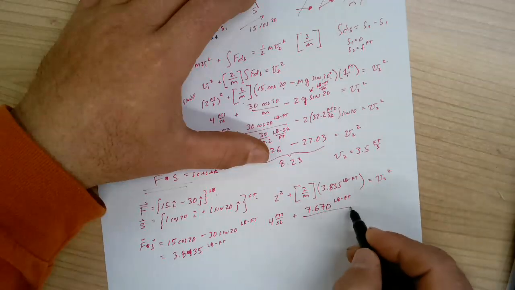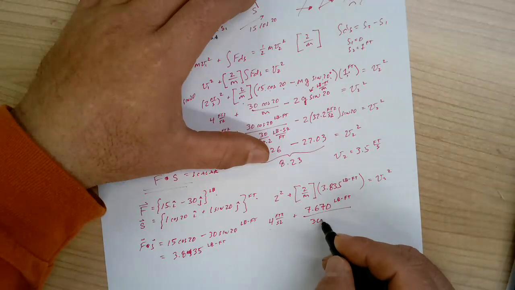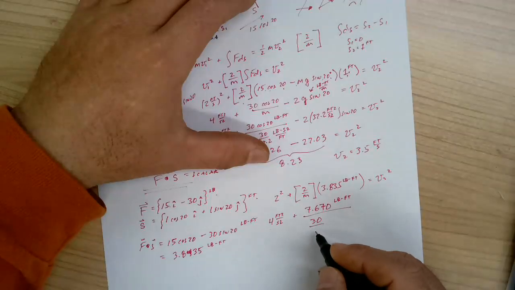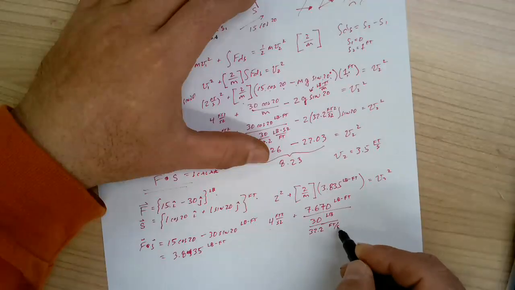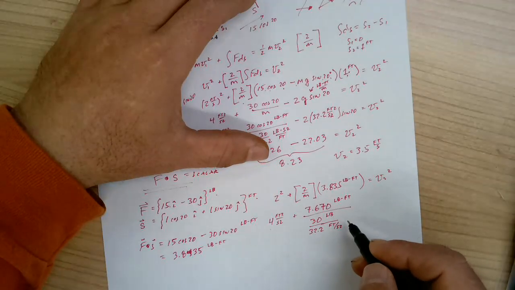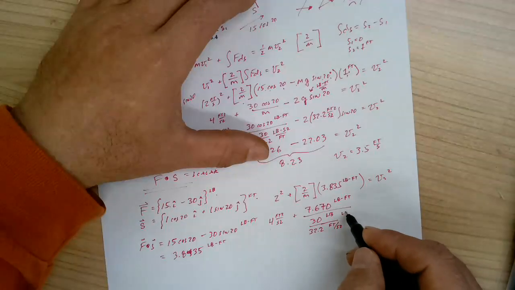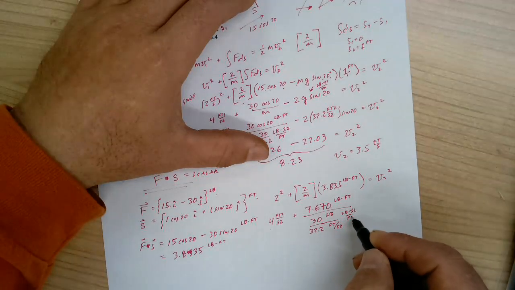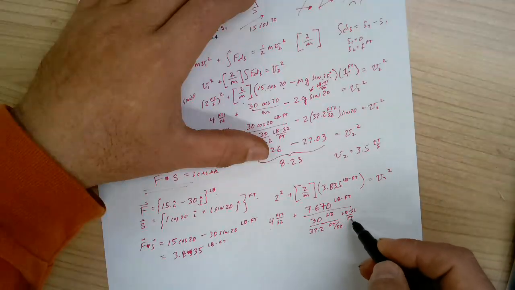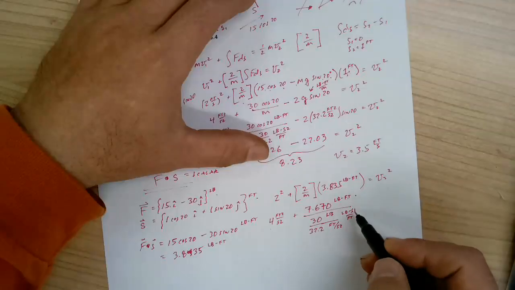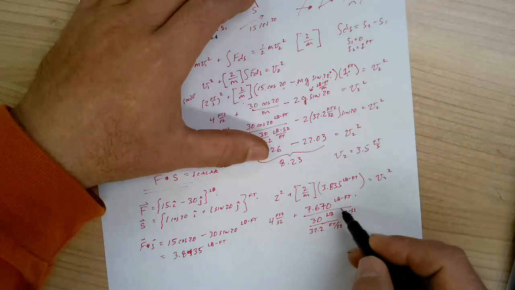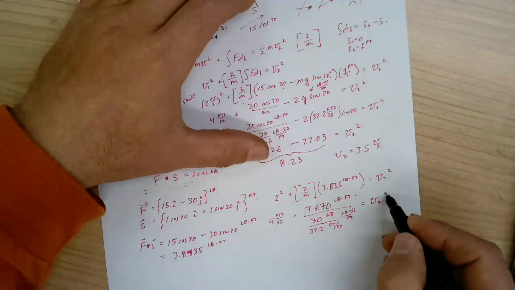It's just a constant. Divided by 30, the weight divided by gravity, pounds divided by feet per second squared, or this whole thing has units of pound second squared per foot. When I do that math, the feet go to the top, the pound second squared go to the bottom. The pounds will cancel out, and it'll be in feet squared per second squared, V2 squared.